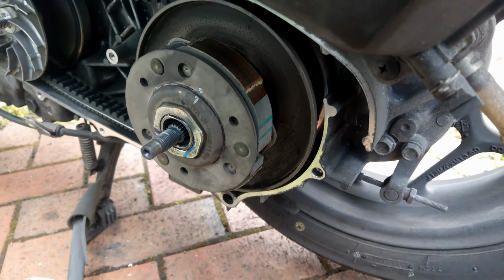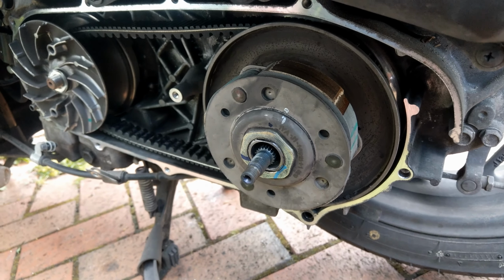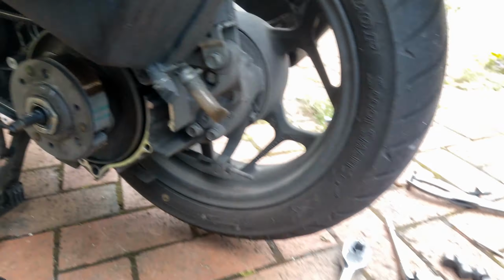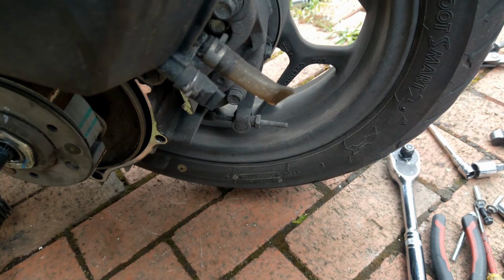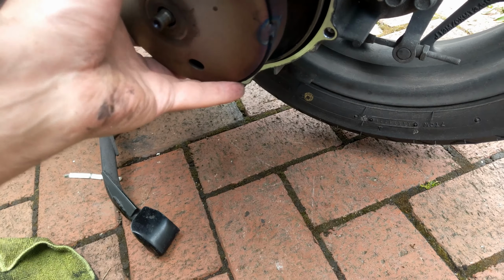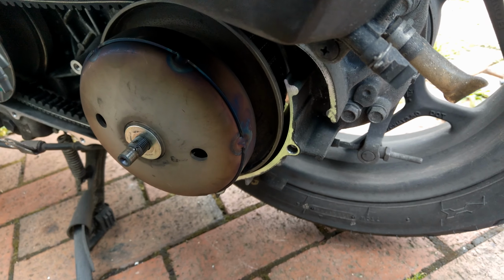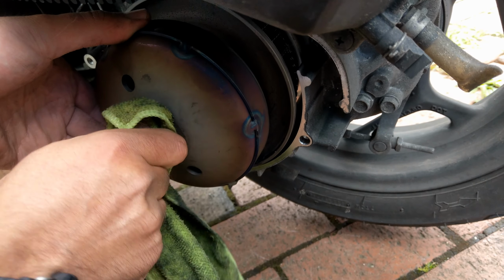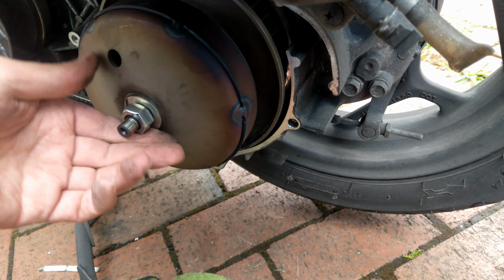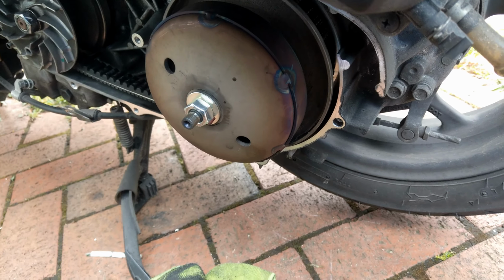Now what I do is simply put the washer in and place back the nuts, also for the back. I cleaned the clutch pulley, the clutch and the clutch drum like this. I'm going to clean the nuts because later on I want to place a little bit of Loctite, thread lock, on it.